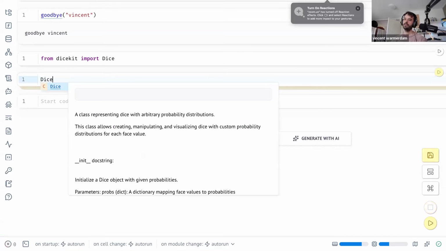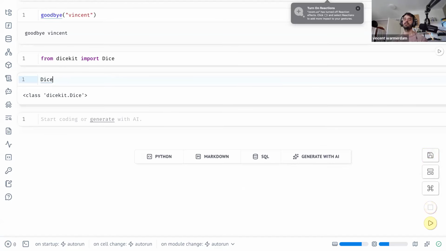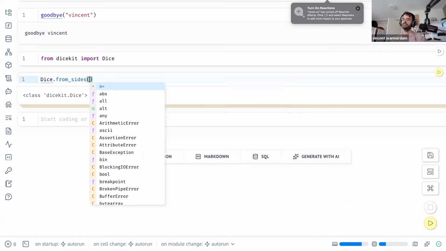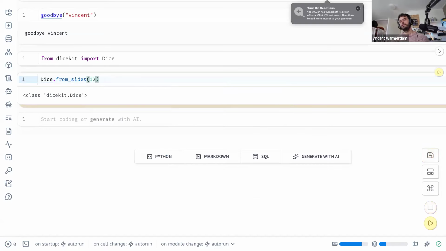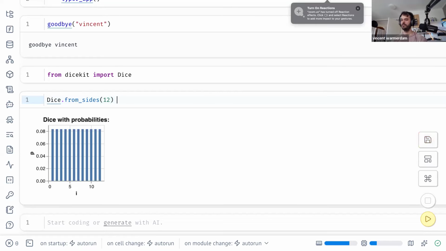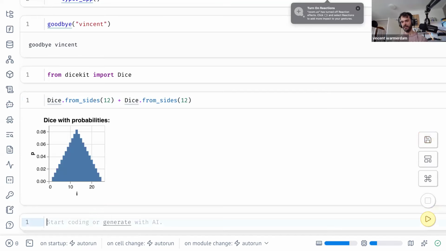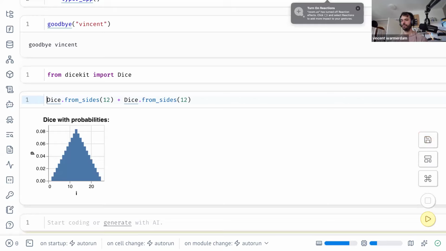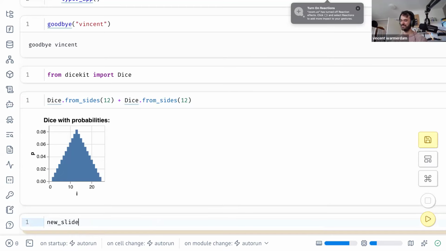Okay, so normally in Python, this is the representation of a thing, right? It comes from the era where we had terminals. This is the string that represents the thing I'm looking at. But nowadays, if I want to make a library that represents a dice, I can also have an object that is a chart, because this is the probability distribution of a dice object, right? And what I can also do is say, let's do a plus here. And then we get a new dice because we add two dice together. Oh, and a new slider, right? We can just add a slider in here.